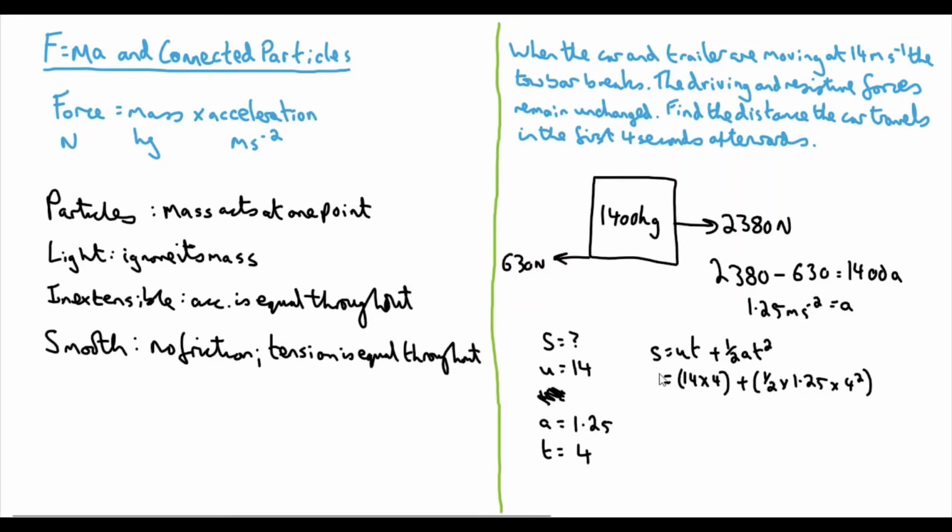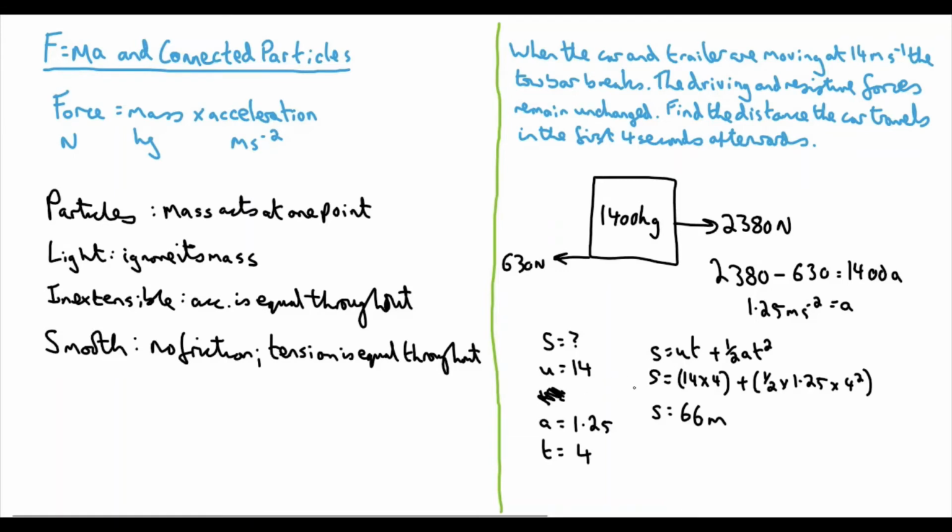Putting that all in your calculator gets you a distance travelled of 66 meters. Okay, if we're happy with that, we can see how we can draw out a model based on a description in the paragraphs, with some objects, with some masses, with some forward forces and some resistive forces. Using these annotations, we can construct an F equals ma to find out any missing variables, determine whether we look at the whole model or one individual part of the model, and then potentially, if the model changes, redo the model, and that may allow us to get something to do, in this case, a SUVAT.